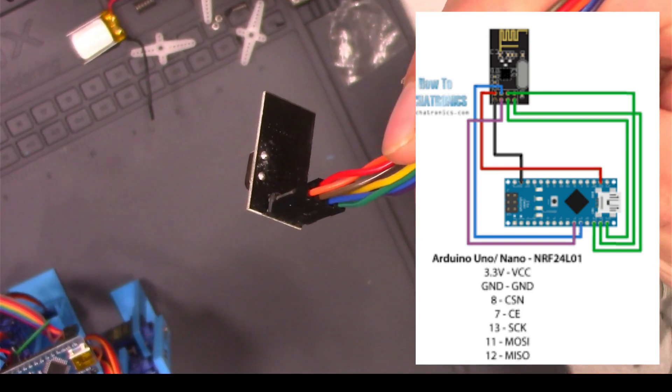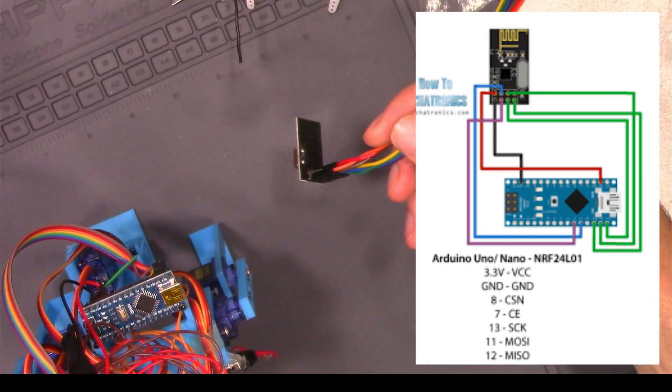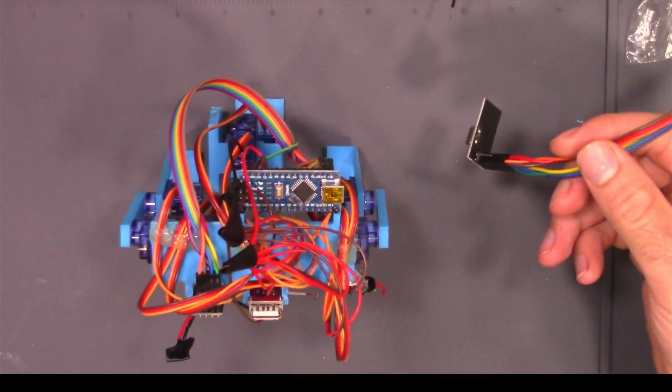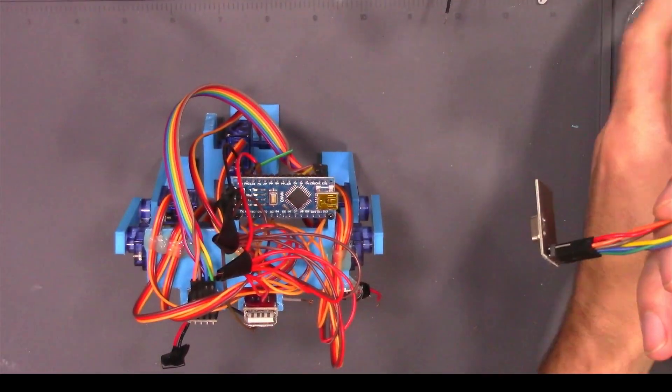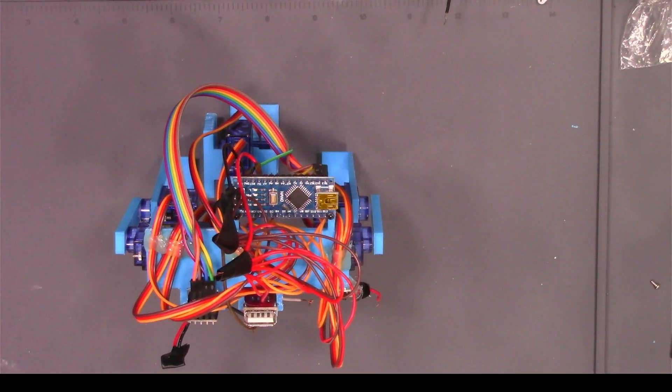I'm not going to go through the wiring sequence but I could post a picture of this transceiver and how it is wired up and this is how I'm going to send code and walking sequences from my desktop over to Tripedal.